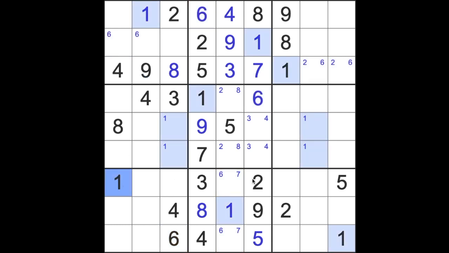Right, let's go. I think 1 is done. 2, any further help on 2? 2 is a pair down here. How about 3s? No other pairs. 4 now. 4 blocking across here and across here. So there are 4s like that. 4 blocking up here, so 4 in these squares as well.